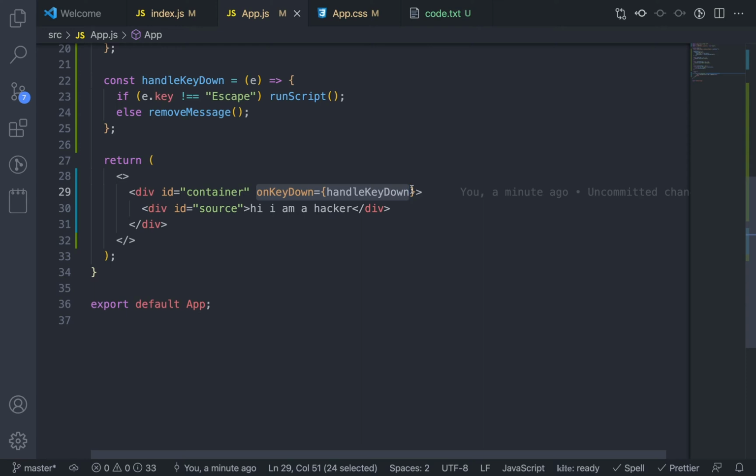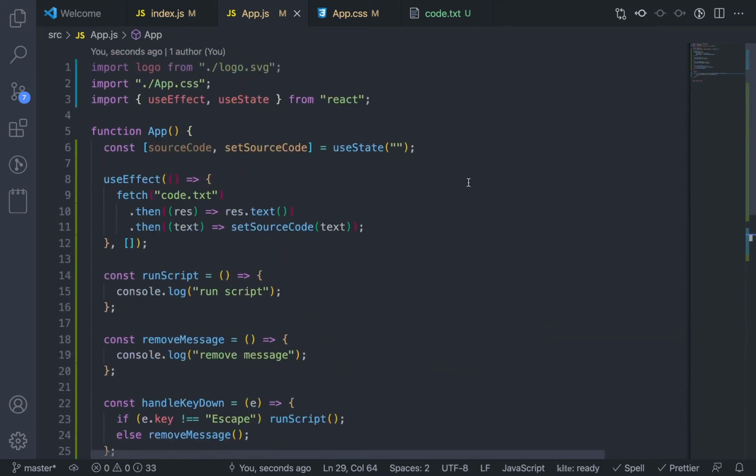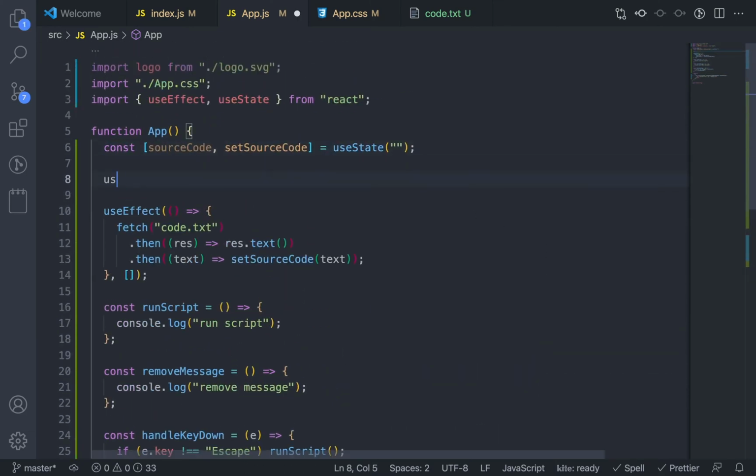So there are many ways to do this. First of all, you need to set the tabIndex to 0. And then when the component is mounted, I'm going to trigger the focus on this container. For that I need to use the ref. So useRef should be auto imported from React. The name of the ref is containerRef. Cool, useRef should be container.